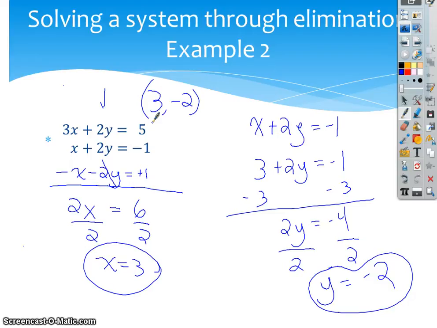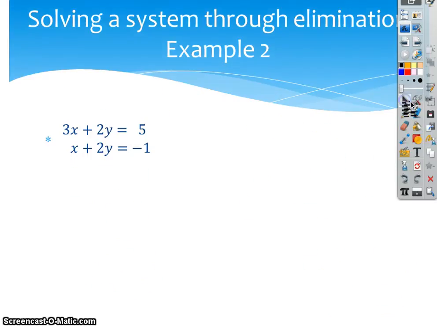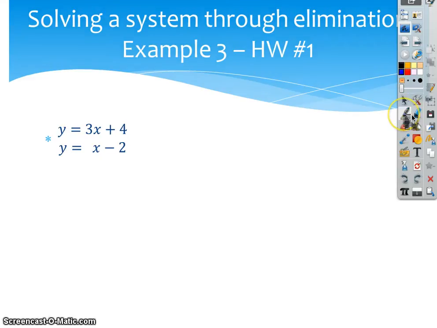Let's try one more example. And this example is nice for you because it is actually the first question on tonight's homework. And we look at it, y equals 3x plus 4 and y equals x minus 2. And most of you are saying, Mr. Finazzo, this is a silly way to solve this question. Why don't we just substitute in? We've got y equals and y equals. Still, some of you are saying, why don't I just grab a piece of graph paper and graph it? And all of you are right. There are multiple methods to solve any system. This is the method I want us to use today, the elimination method.